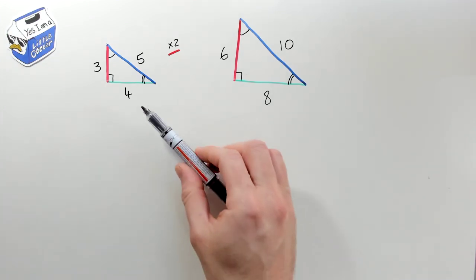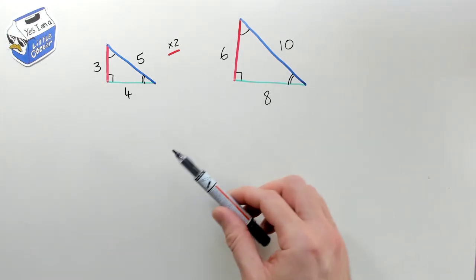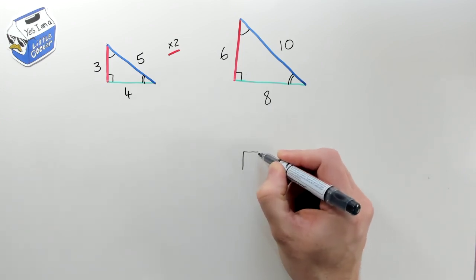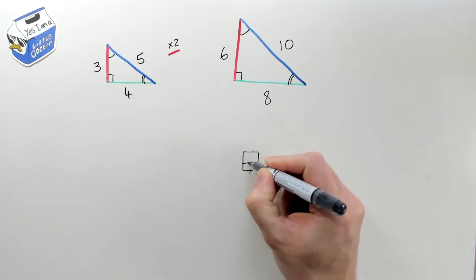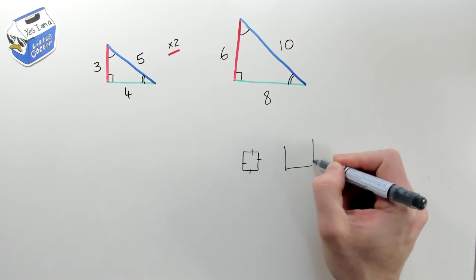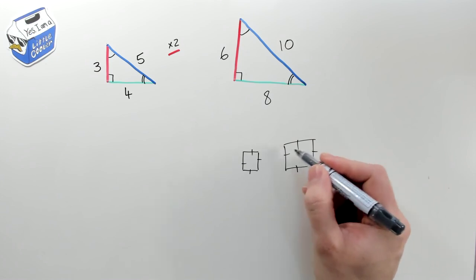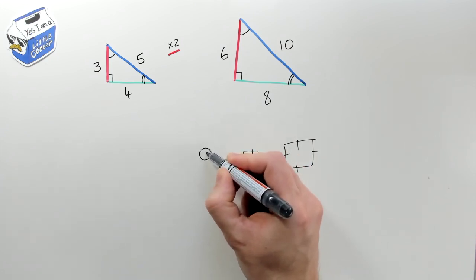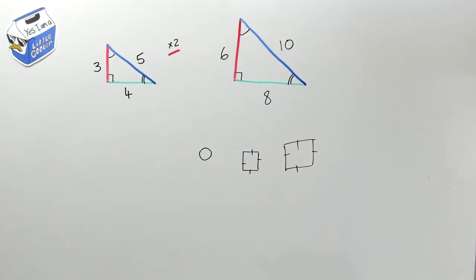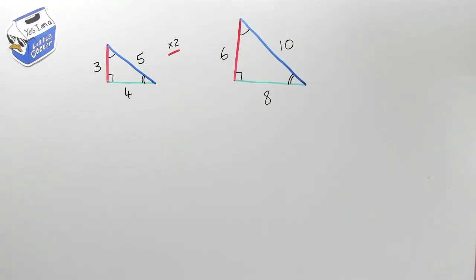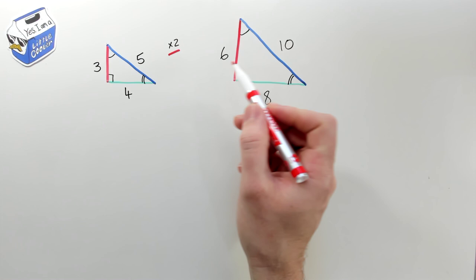Similar shapes can be triangles, like I've drawn here. All squares are similar shapes if you think about it, because they all have equal side lengths, and if I multiply the side lengths by a certain number, I just get a bigger version of the square. And all circles are similar shapes. There are obviously a lot of other shapes we can draw that are similar. It doesn't necessarily have to be triangles. But let's take a look at some of the interesting things we see in similar shapes.